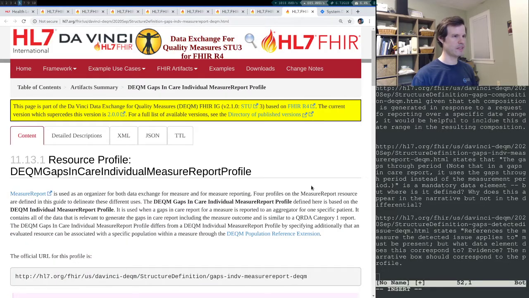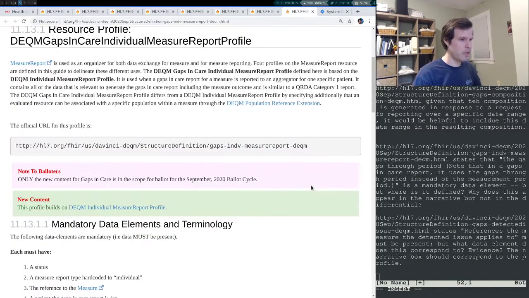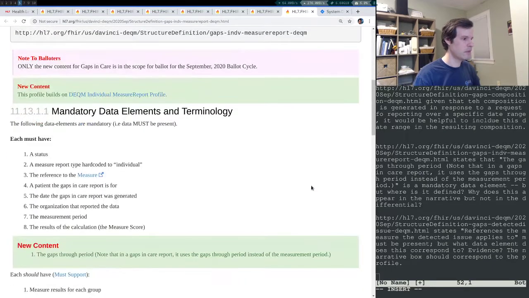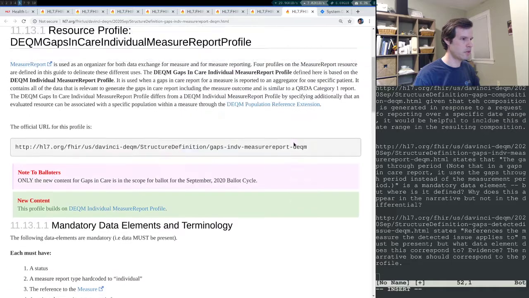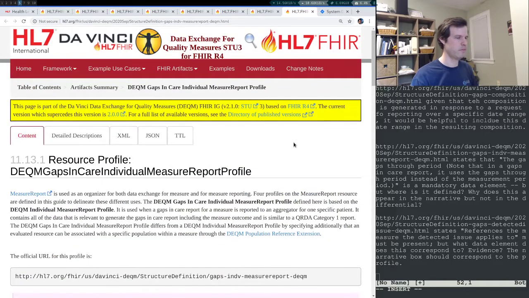And that's kind of difficult high-level feedback to give, but like the whole thing, even though the overall design seems to accomplish quite a bit, really requires a tremendous amount of very deep assumptions built into the infrastructure to support it. That's, honestly what worries me about adoption for this kind of spec. But I think I'm going to wrap it there and write this out to a DaVinci DEQM ballot feedback file.